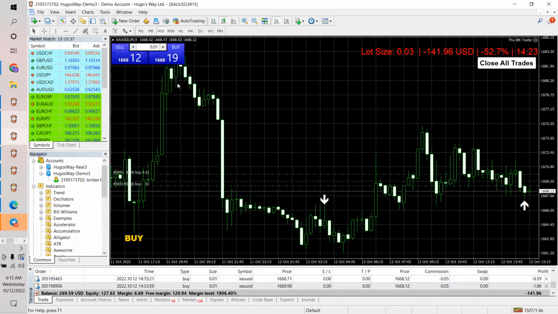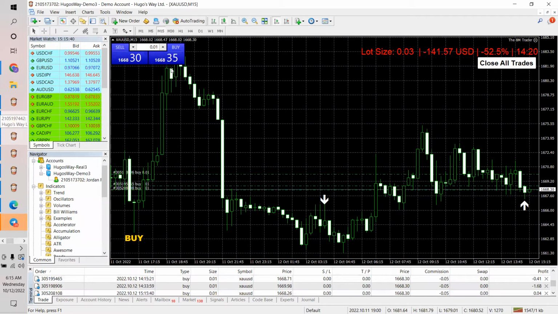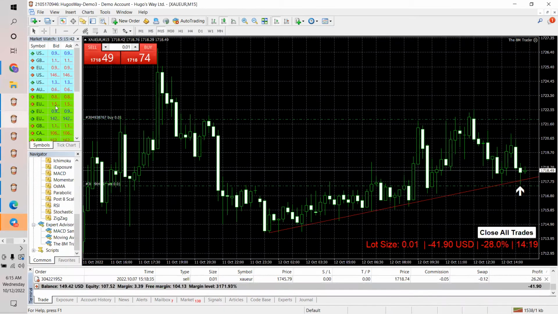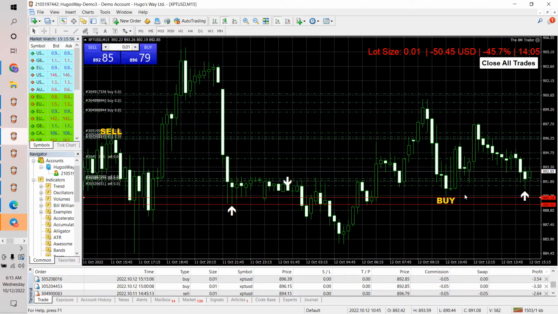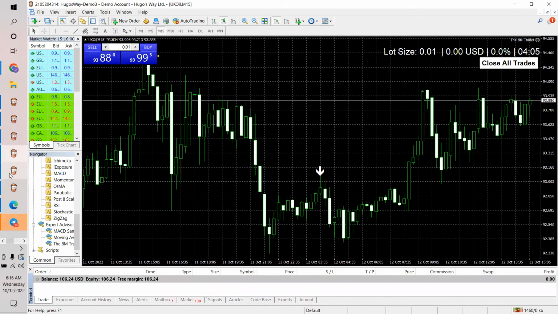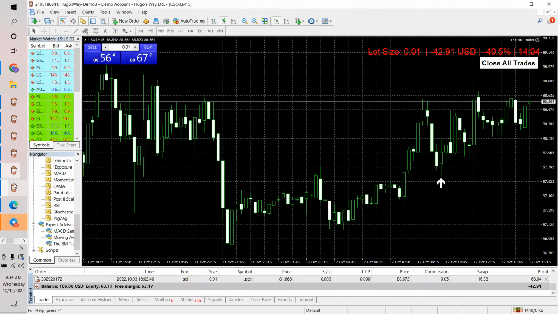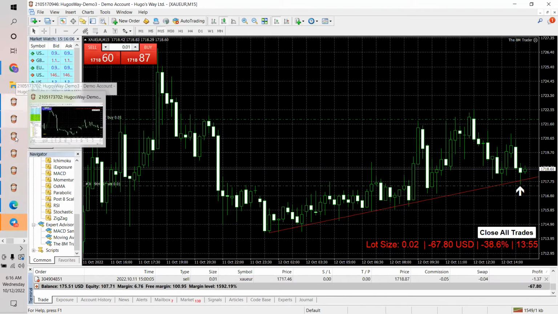Perfect. We're going to execute a buy trade on gold. We're going to do that. And then we're going to close out the sell trade that was in profit. And we're going to have 2 trades on gold versus euro. So we got 2 trades on gold versus euro that are in the buy position and open, 3 buys on gold that are currently open, and we've got 2 buys on platinum that are currently open as well. As far as the other pairs, nothing doing on those pairs as of right now. So these are the updates I want to go ahead and give you.